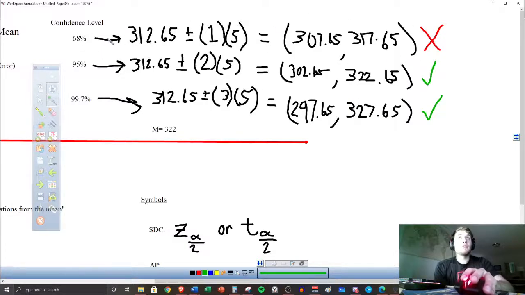This one, 68%. You don't typically see 68% used in real life. Most real life situations are going to use 95% confidence intervals. That's very typical because you do want to capture the true mean, okay? So this middle one is our best interval here. This is like the best guess that we could make, but obviously both of these capture it. So today we learned how to successfully create a confidence interval.